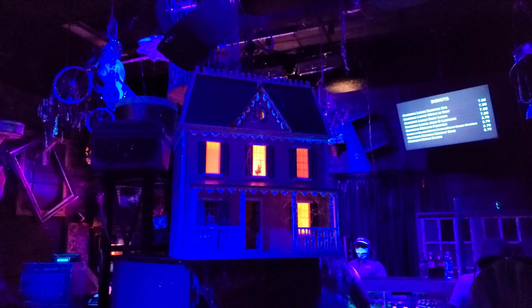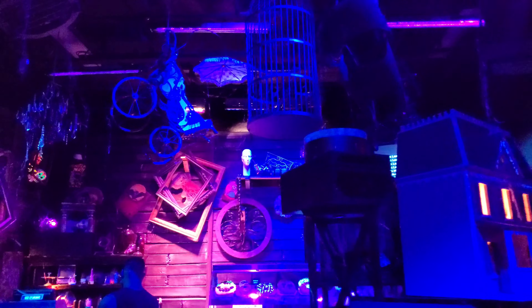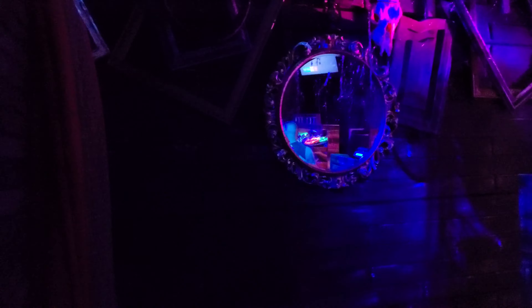So this is the room they added, right, Bryce? This is a new room they added. Try and get you guys as much detail in here as possible. What's the theme of this one? I'm trying to figure that out too. Got all sorts of things. I'm thinking an old antique shop. Look around — comment down below what is your favorite house, and comment down below what you think the theme of this one is. It's not a specific theme.